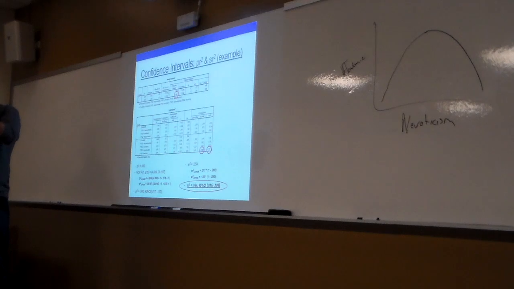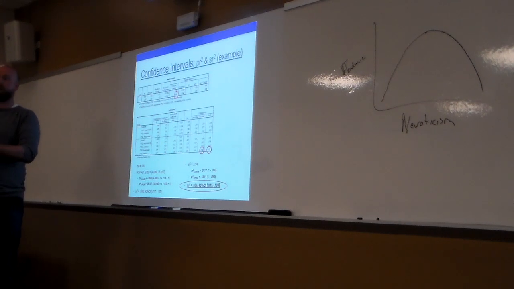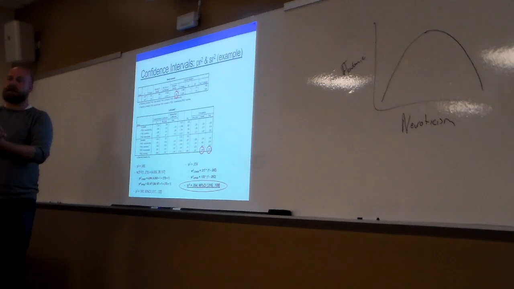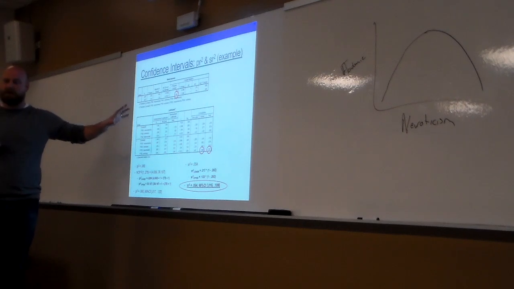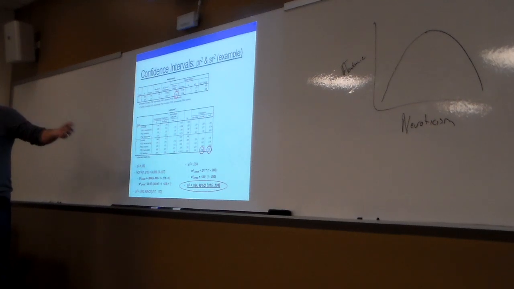So the idea with SPSS is that in order to get upper and lower bounds for our effect sizes, we need non-centrality parameters. And to get our non-centrality parameter with our Psyc calculator, we need test statistics, upper and lower bounds. There are some shortcuts that I'm not going to get into, but if you're clever, you can probably test this out. I'm going to eventually have you put together a calculator for this. But in SPSS, this is a way to get upper and lower bounds for some of these things. Okay. Questions here?